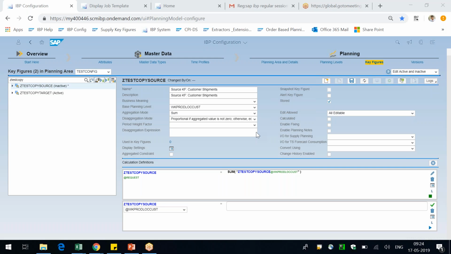Talking about behind the scenes, APO earlier used to use the BW. Now we know this is using HANA, but is it going to create HANA models or HANA tables? When you created a key figure, it created a HANA table, attributes. Yes, sir, it's HANA tables. So behind the scenes, if I go to the HANA model, I would be seeing all these things with the app set.